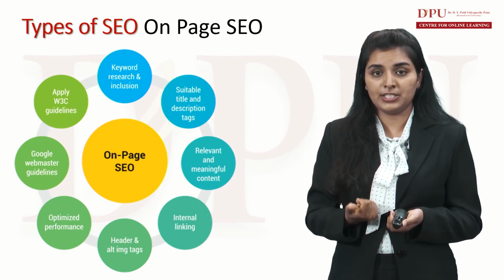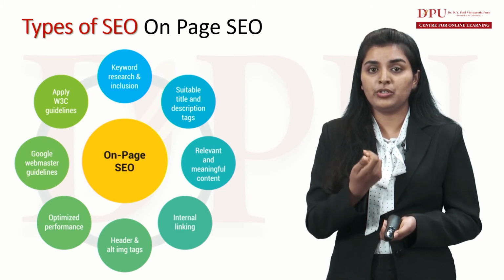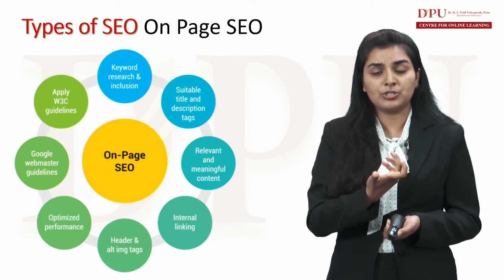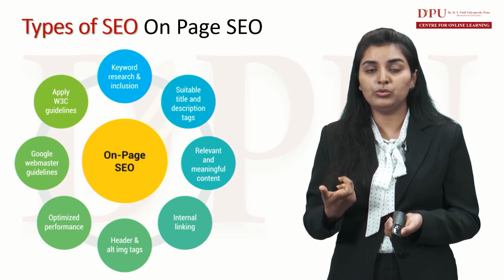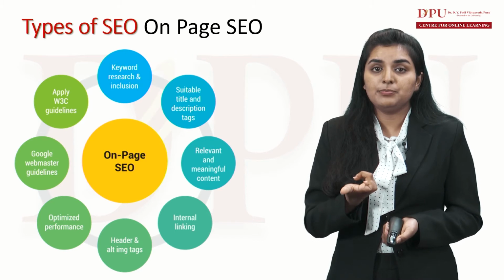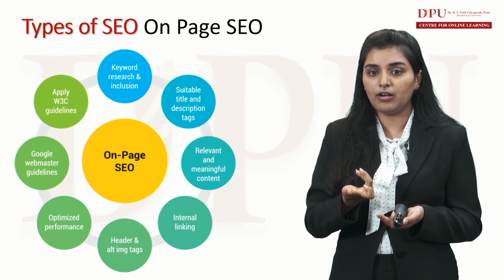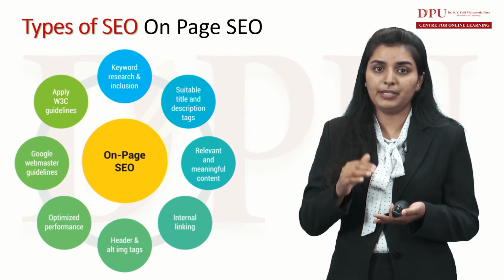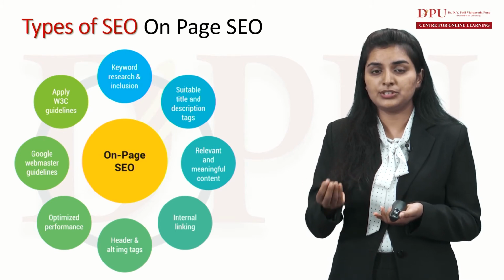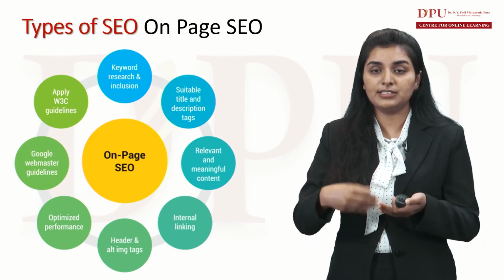Header and alt image text. So these are the backend processes. You have to ensure your header is right. You have alt image text everywhere, so the images that you are putting are renamed. It helps to improve, again as I've said, visibility in search engines. Optimize performance. When all of these things are in place, you can start tracking how your website is working, and based on the analysis, the traffic flows, the search queries that you see people are coming with, and the bounce rates, you can tweak it time and again and optimize it further.